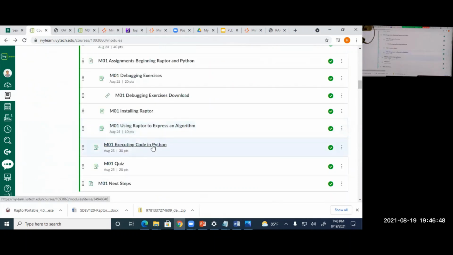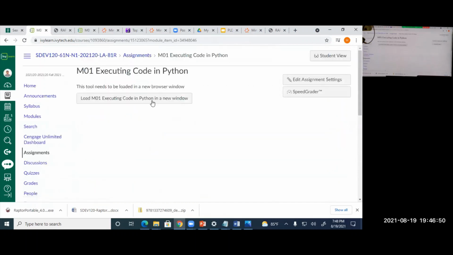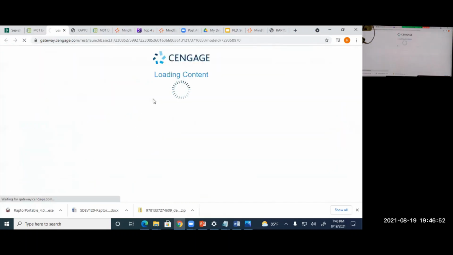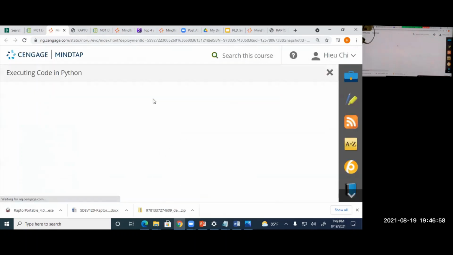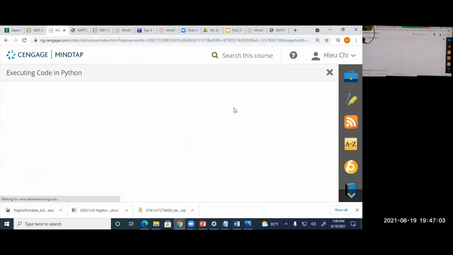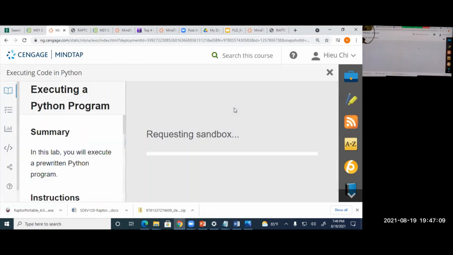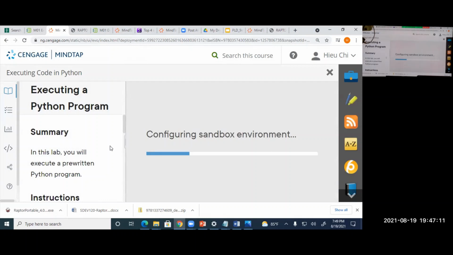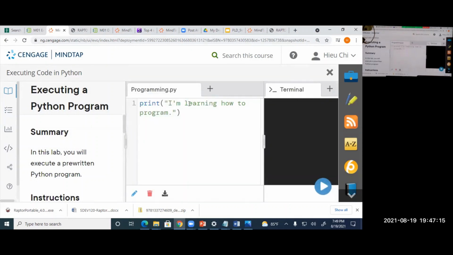Okay, now try to work with Python. Okay, so here is the structure of Python.